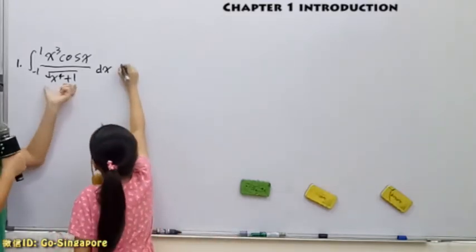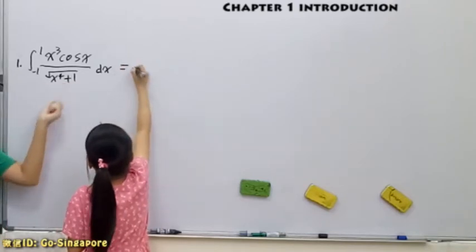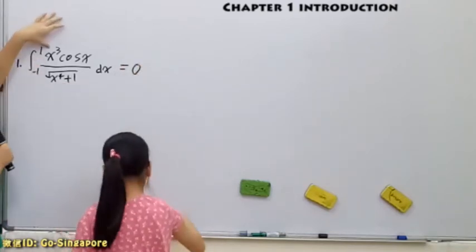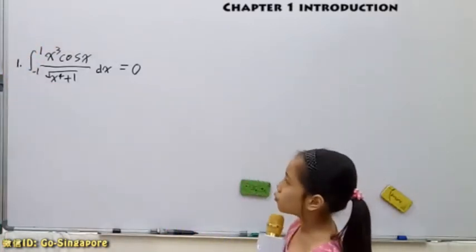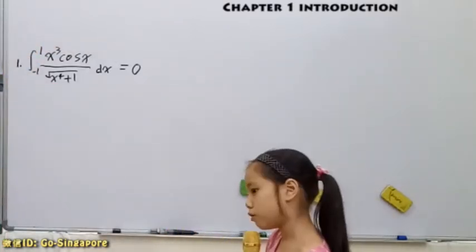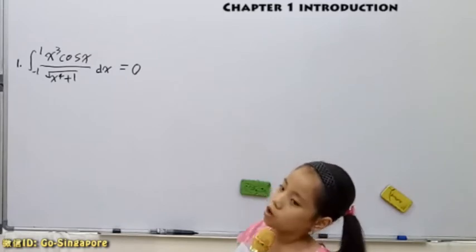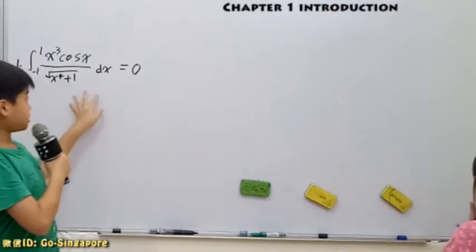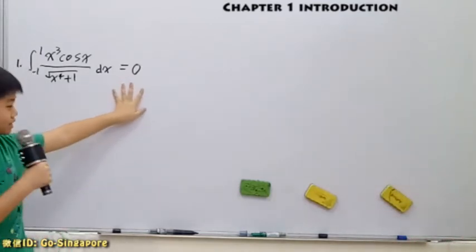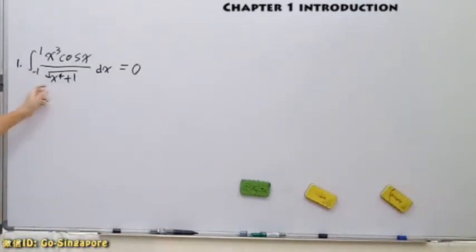So here, is this an odd or even? Even. So it's an odd times even times even. No, it's an odd times even when it's an odd. They're odd over even, so odd. So for this, what you're getting is a zero, which is actually, if you use two of this, you might not be able to find it.